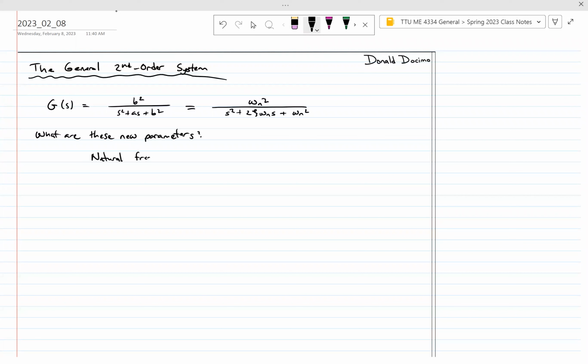Natural frequency for omega n. And I'm not looking for a rigorous mathematical definition, but what is the natural frequency? Like more physically, let's say. What does it describe? Let's say if it's a mass spring damper system, what is natural frequency? Oscillation, something to do with frequency. Yeah, oscillation, something to do with that. Anything more? Oscillation for what circumstances, maybe?